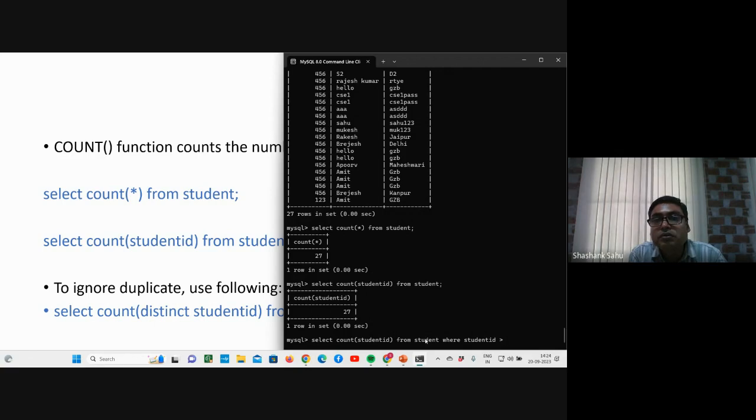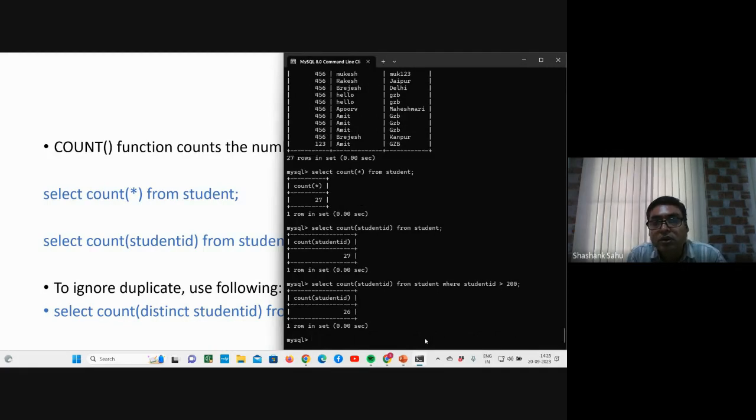greater than, for example, taking the 200 because most of the 26. By 1 is removed, 123 has been removed. You got the point? So where clause is a very important part. If you are not using the where clause condition, then in most of the cases you will get the same results.